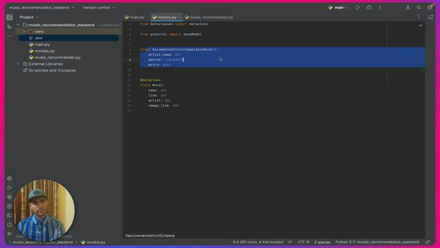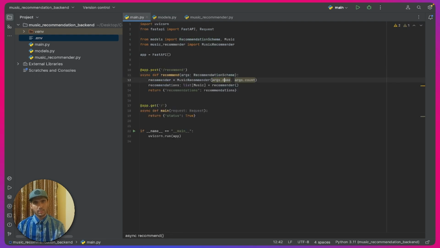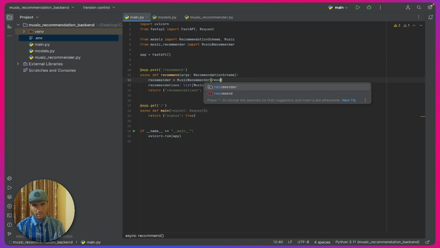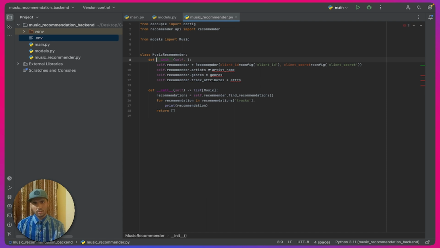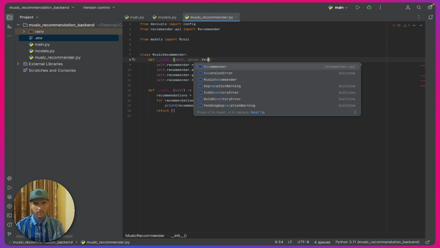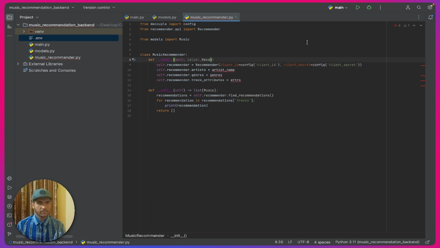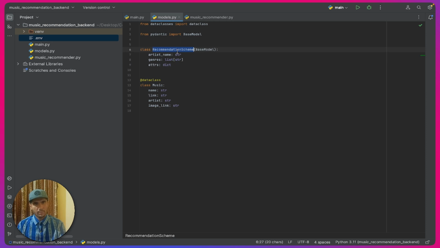Yep, makes sense. And then I will just pass our value. Let's just say its name is value. Okay. And yeah, value, which will be a recommender. So what's the model name? Recommendation scheme.